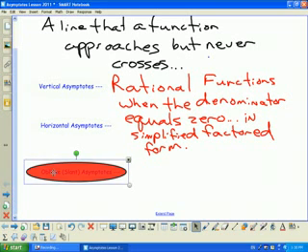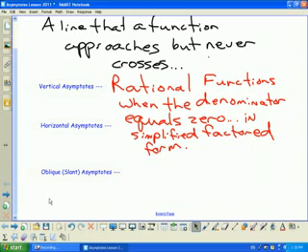Equal or higher, okay? Now, if the denominator is of less order, that's when we get these oblique or slant asymptotes. You studied that in grade 12 when you did polynomial division, you could get the equation of that oblique asymptote line. We're not doing that in this course. I mean, we could, but we're not going to. In university, when you study this sort of curve sketching, that will probably be thrown in and you need to be aware of it. But you need to be aware that I won't ask you that sort of stuff. Okay?